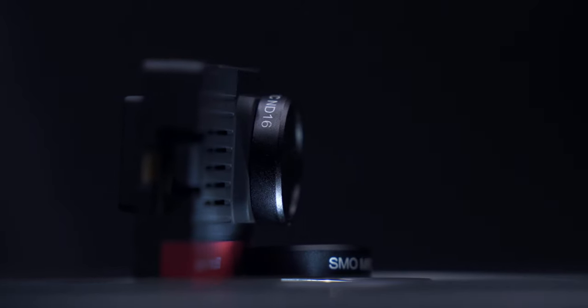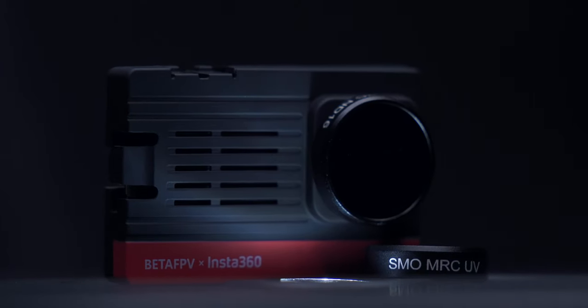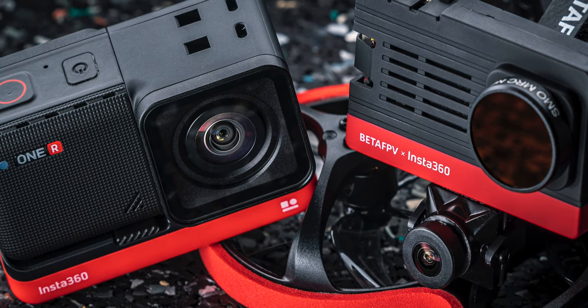And now, ladies and gentlemen, it's time to talk about the masterpiece of this setup, the SMO 4K camera, this new camera from BetaFPV and Insta360. It's a naked version of the 1R with the 4K modules. Let's talk about it, because the 95X version 3 is made to work with this camera. So let's see what's inside the box, how it works, and what I think about it.